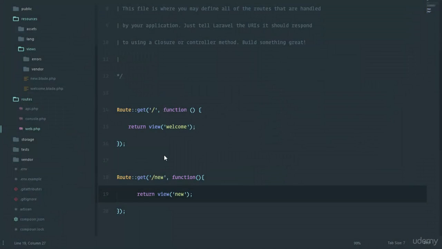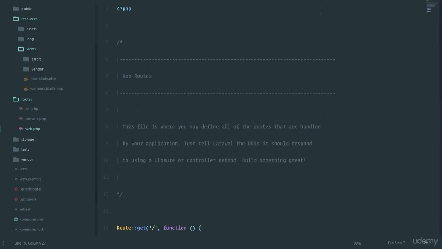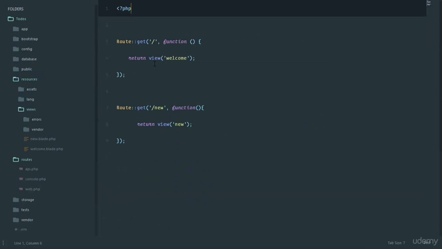Like we said earlier, our controllers are going to be in charge of collecting data from our database and passing it to the required views. Okay, so let's go ahead and see how we can use a controller to actually control our application. So right here we are using callbacks, meaning we are just using functions to be able to return a view. But now we want to use a controller, and think of a controller as what is going to manipulate or be the center of our application.